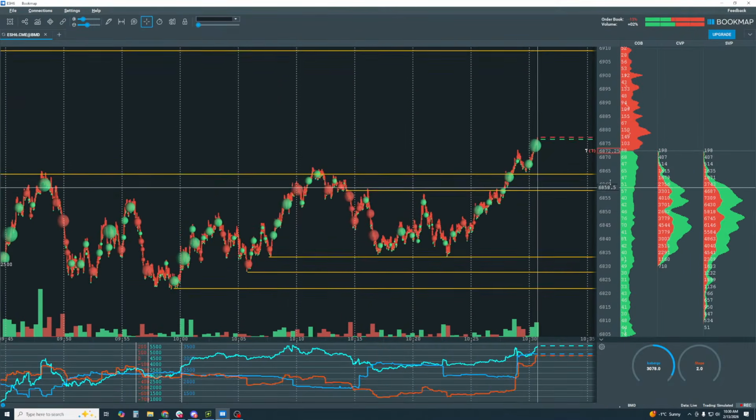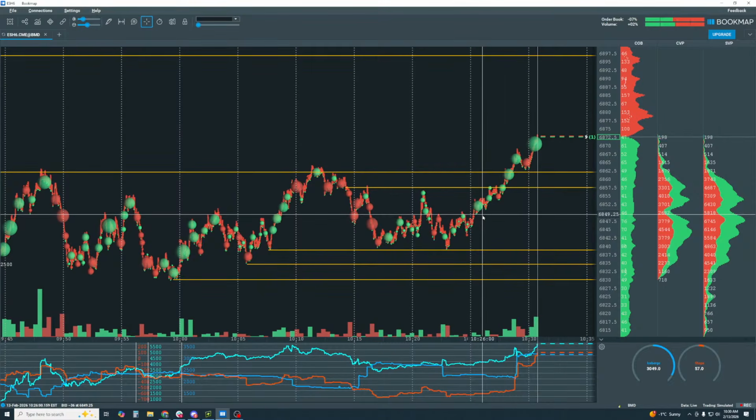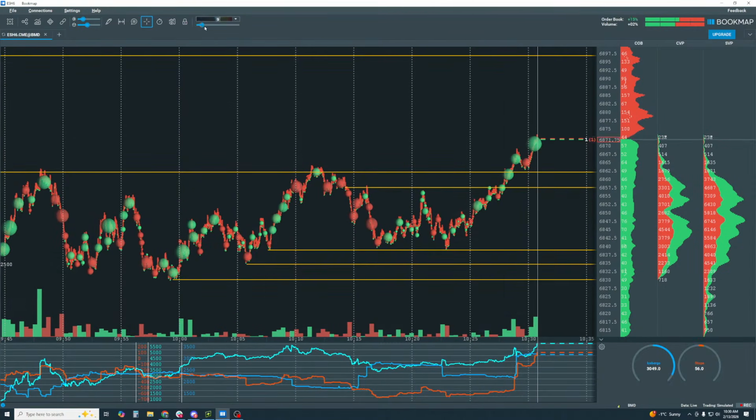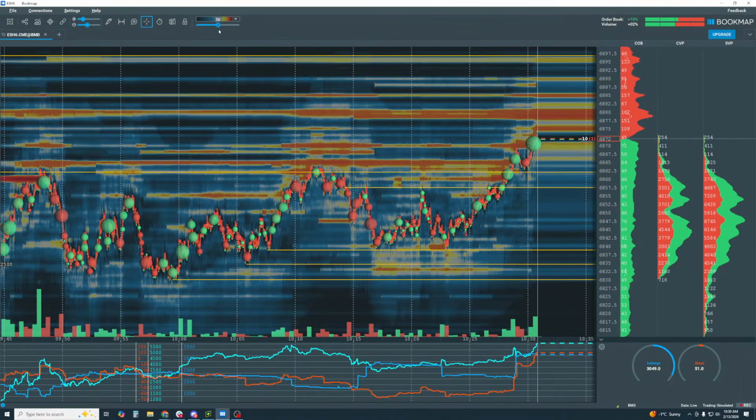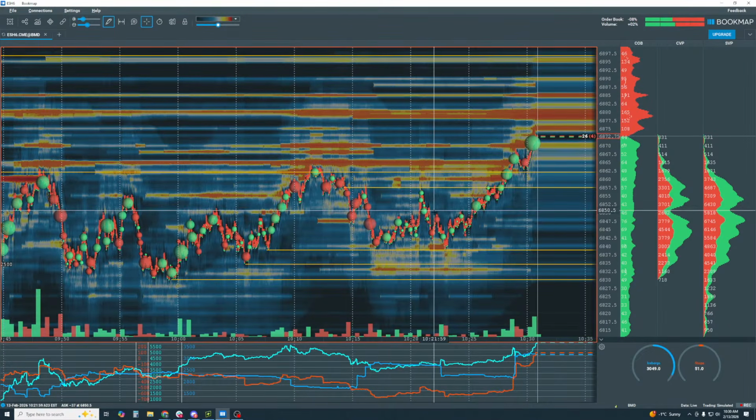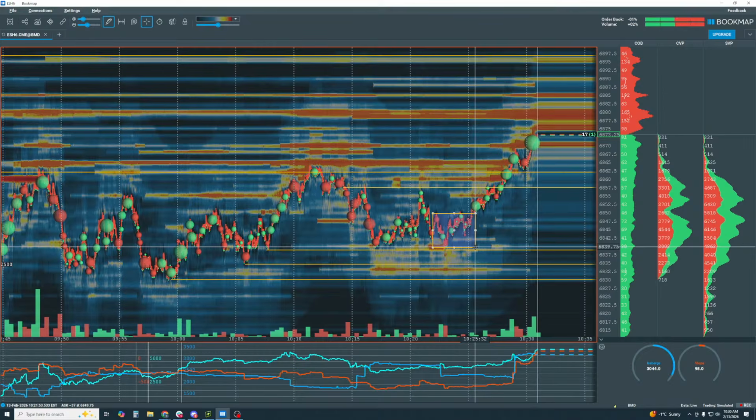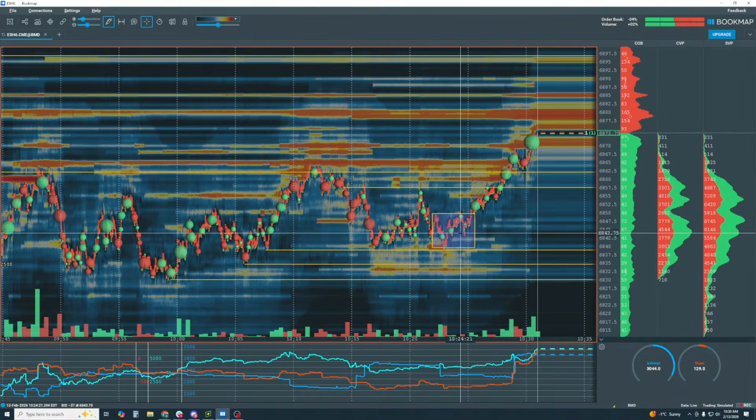Now, how can you take advantage of that? All right, so let's go through and start to mark this up in here. What you can do is here's another structural area in here, back and forth in here.